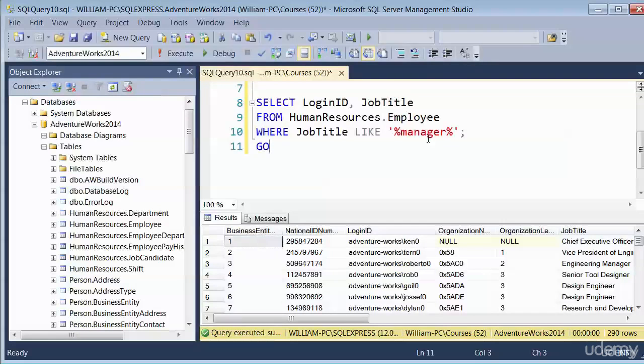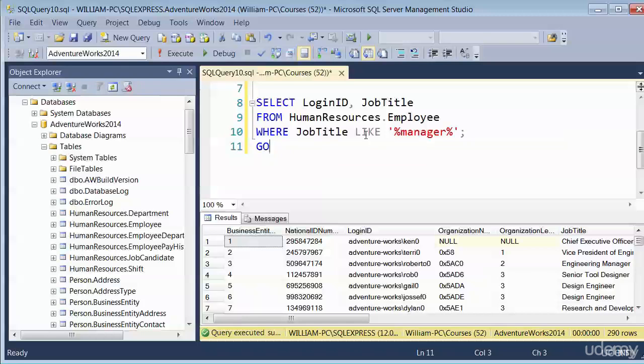Line 10 is where I have applied a filter. The filter I've applied is that the condition is that the job title is going to be like, I've filtered this so that it will return any records where the job title has manager of some kind in there. So anyone returning the query must be a manager.